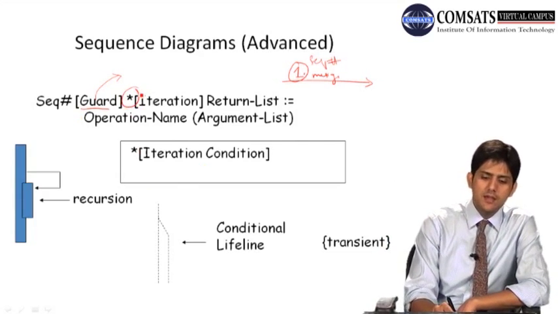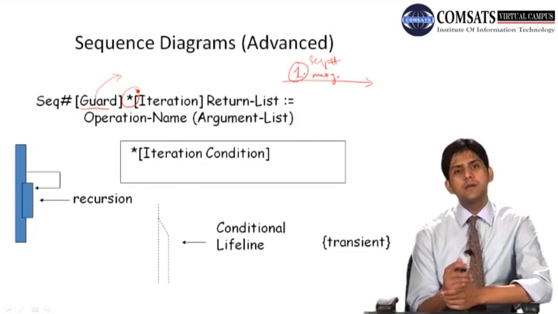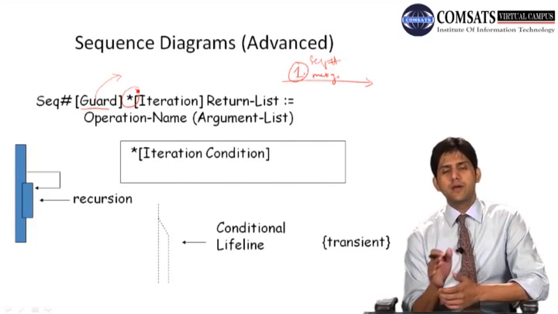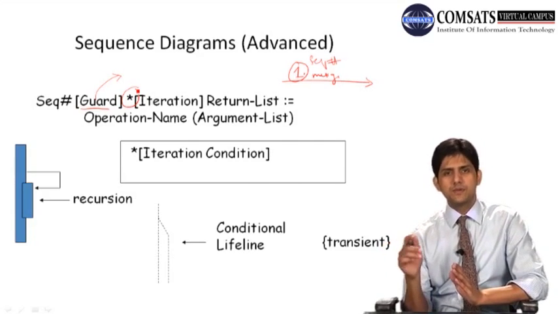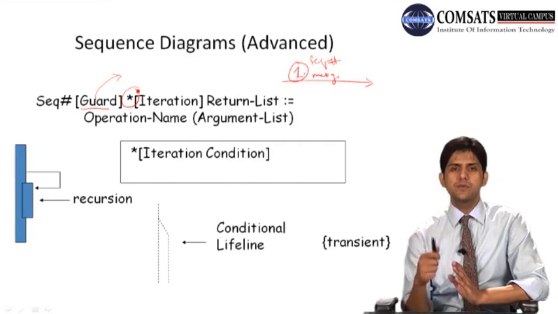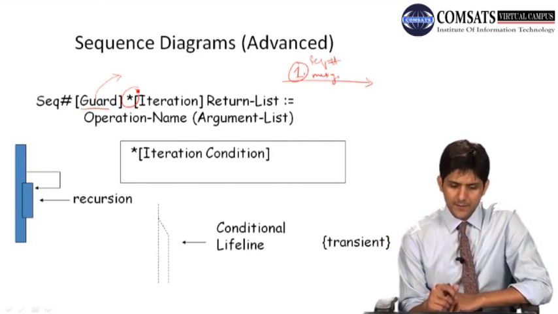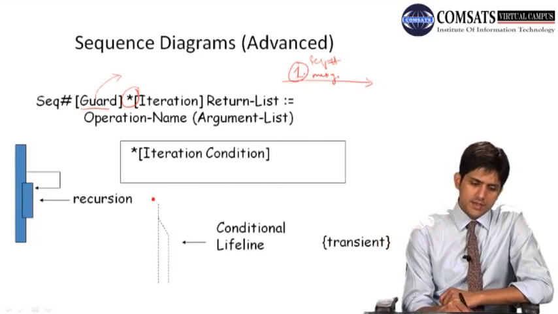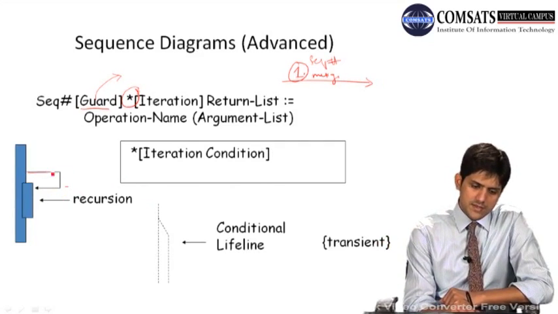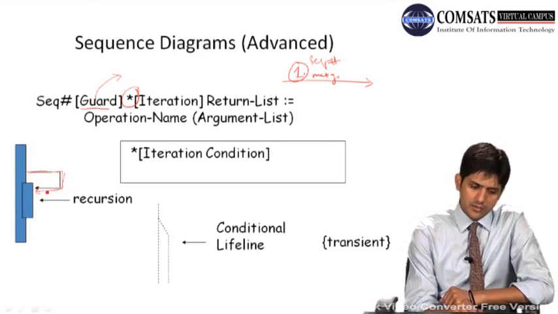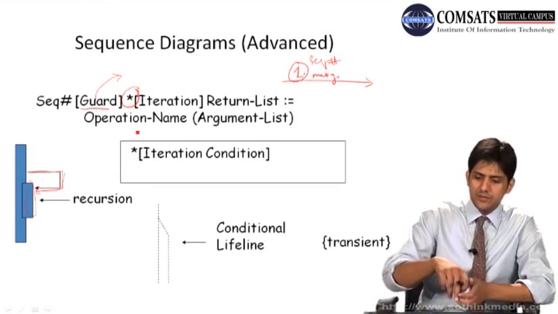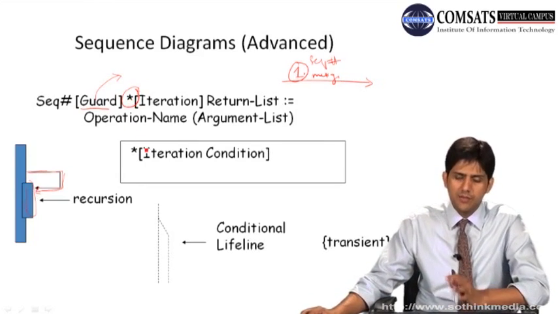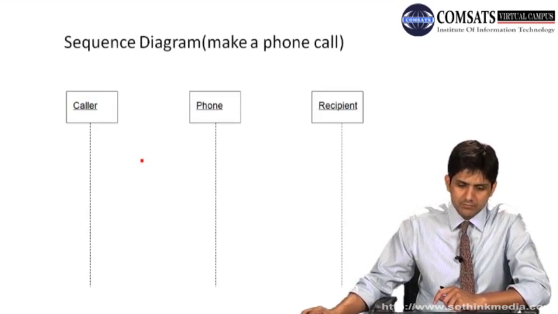The second thing that we can have is iterations. So we can say how long this work has to be done. Again, if you remember in the last class we had an example where a driver in the bus was actually waiting until the bus was full. This was happening continuously, and until the bus was full, this message was not passed. So basically this represents recurrence. You have an arrow coming from here, and this is called recurrent, you're calling it again, and you have your iteration here. So these are some other things. We will see some examples and we will elaborate more on these concepts.